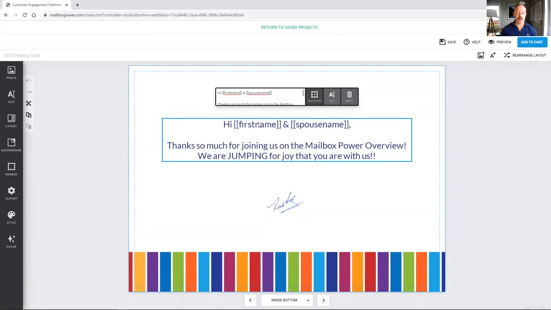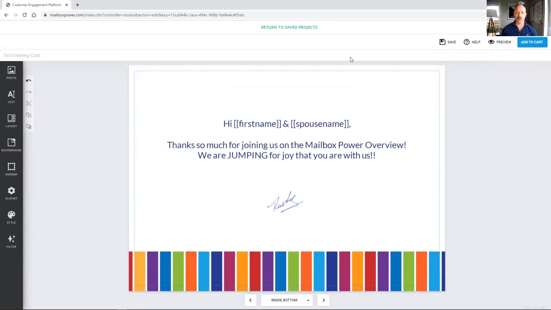Or if there is information in the first name and the spouse name, then it will print hi, Tom and Mary, or Stephen and John, or Mary and Nancy, or whatever setup you have in your address book, it will print that so long as it is in this format and it is all on the same line. So that's how to set it up so that you can address things to both people.